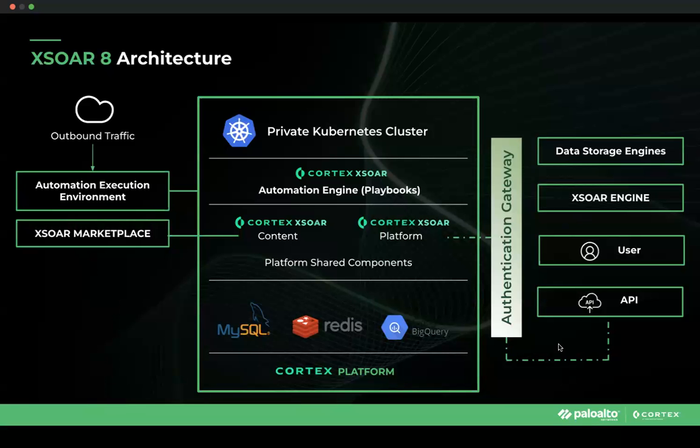And in Exor 6, if you wanted to move to high availability, which was true for customers who were handling a lot of indicators, for example, and they had frequent workflows to enrich them and take certain actions on them, we would recommend you to move to Elastic. Elastic helped with high availability and helped in scaling the product a little bit more. Elasticsearch's inherent functionality was what we used for high availability.